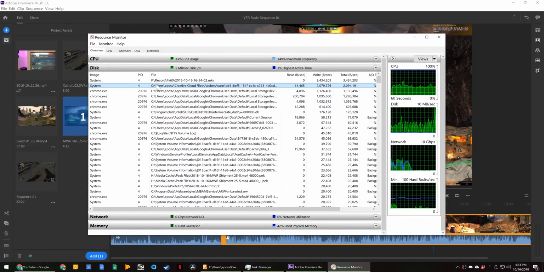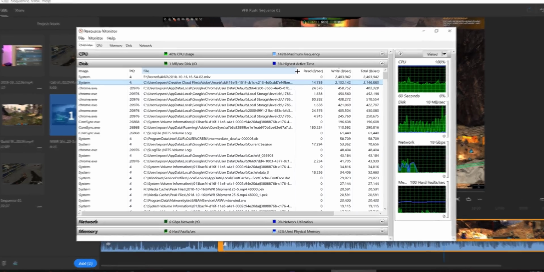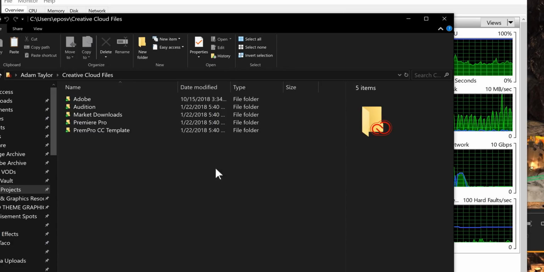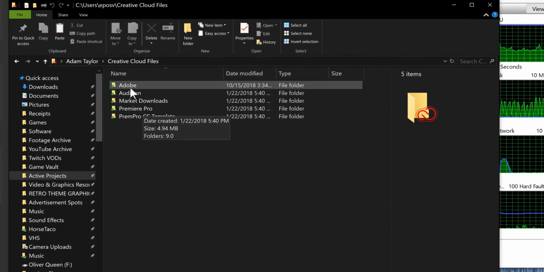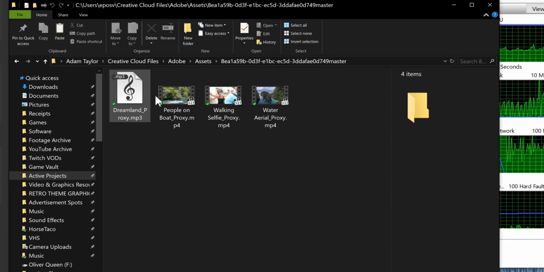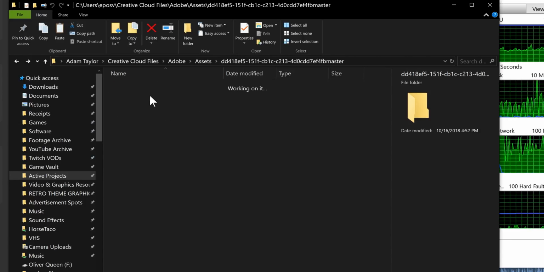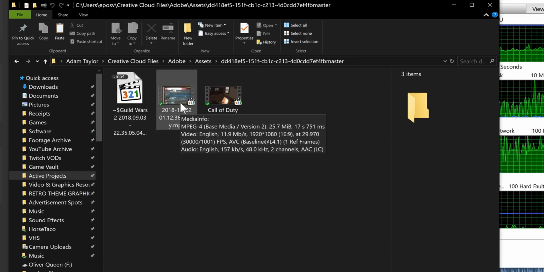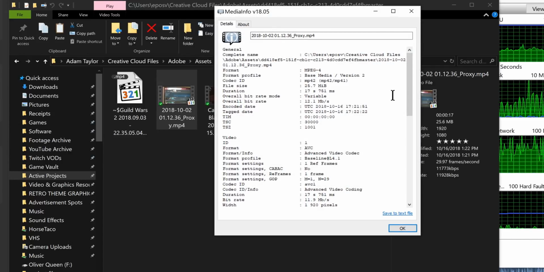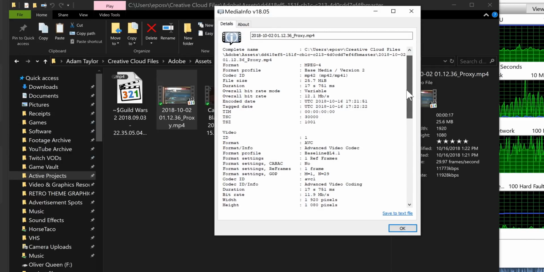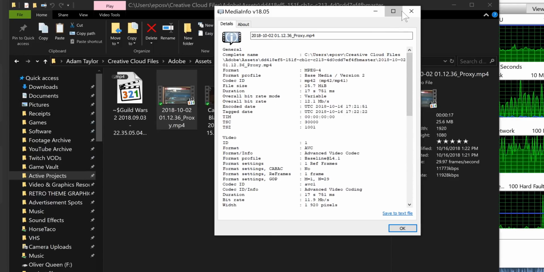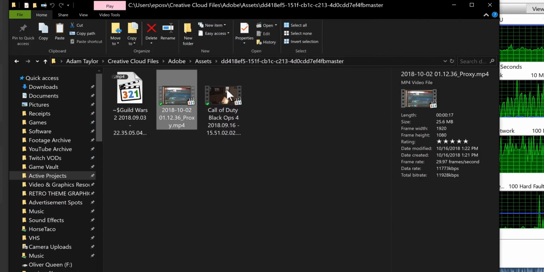You can see here, system writing is happening as it renders the cache folder. It's in your Creative Cloud files folder, which is ridiculous because it's going to be using up all of your free Creative Cloud space to render these previews. But you can see here, it is rendering MP4 proxies, which, by the way, MP4, that means it's H.264. Actually, if I pull up MediaInfo here, yeah, it's using AVC codec as a proxy file, which is not even all that easier to render or play back in the first place.